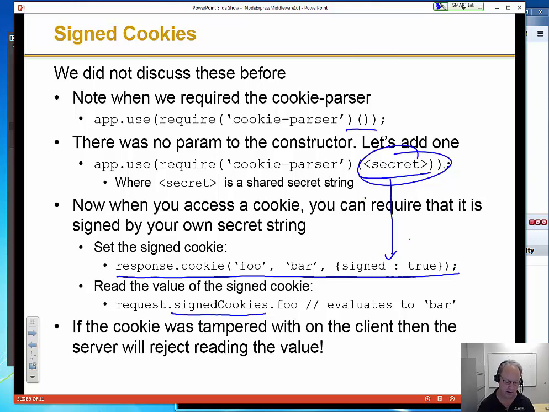It's going to basically check that the cookie was signed when it comes back to you, and because it's coming back to the same program that you signed it from, it's going to use the same secret in order to check that. So that way it's a very simple safeguard around checking if the cookie was tampered with on the client. If it was, and you don't get the same value back for the secret when it does its internal comparison, it will reject the cookie even though you have the right cookie name, and won't let you read it, so that way you're not reading an incorrect value.